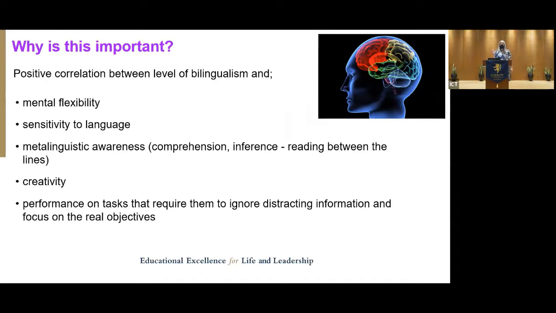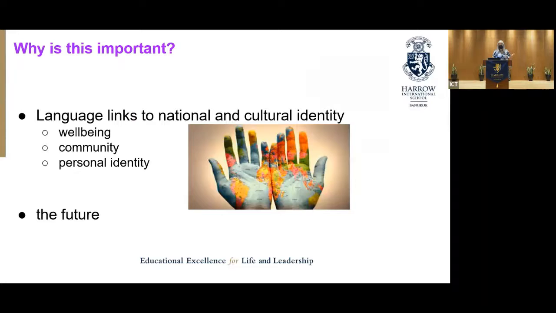Children who are bilingual or have that higher level of bilingualism show greater creativity, and also, as I said, that mental flexibility allows them to zone out, to channel their focus, as well as switching between focus. It enables them to ignore distracting information a little bit more and focus on objectives. So there's a lot of academic positives when it comes to optimizing bilingualism. This is why it's really important. However, it's also important for lots of other reasons.